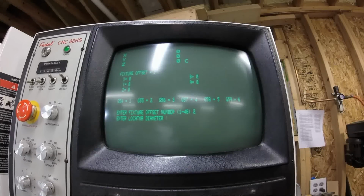Okay? It will ask you what your locator diameter is. So if you're using an edge finder, you would enter in the diameter of your edge finder. If you're using a touch probe, you would enter in the diameter of the tip of your touch probe. So if I'm using an edge finder, my edge finder is 0.2 inches in diameter. I'll enter in 0.2, hit enter.